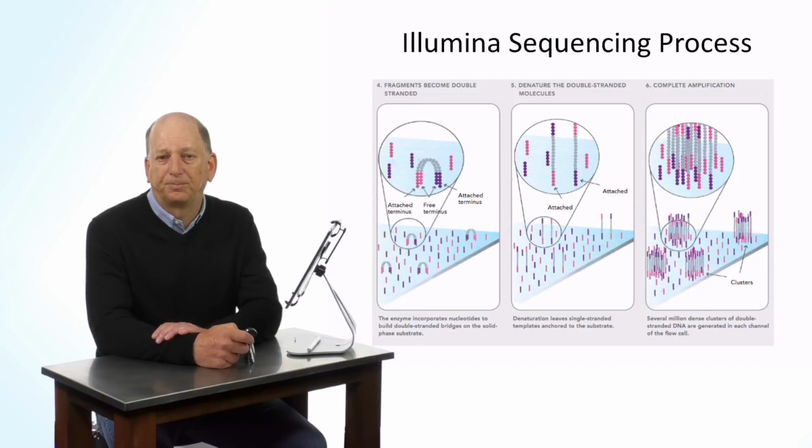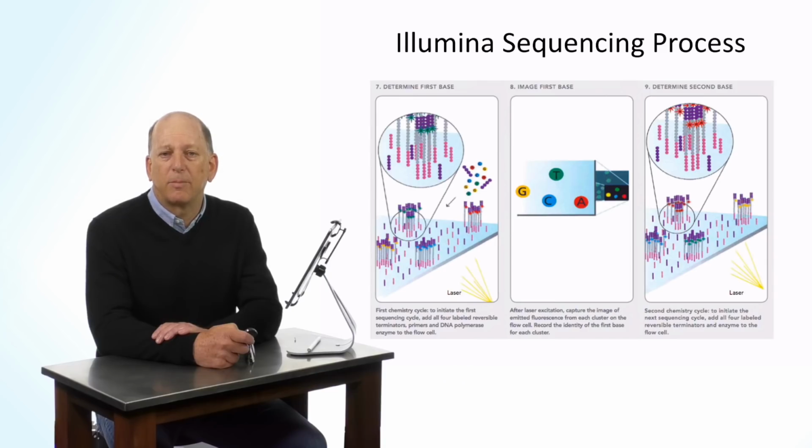There are enough of them so that when they're sequenced, the fluorescent signal will be strong enough for the camera to see. In the first chemical cycle, each strand serves as a template and is extended from a sequencing primer by one base. This process is the same as in Sanger sequencing, except that only a single base can be added. The added base is complementary to the first base after the primer and is fluorescently labeled, so the camera can read the base added at each location once a laser is applied that elicits the fluorescence.